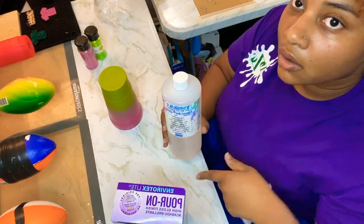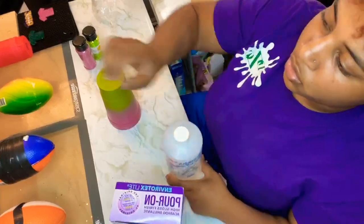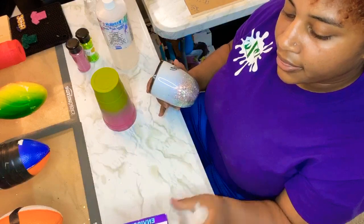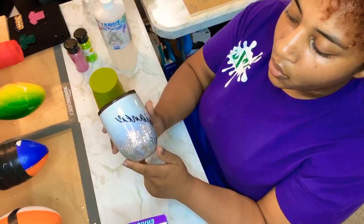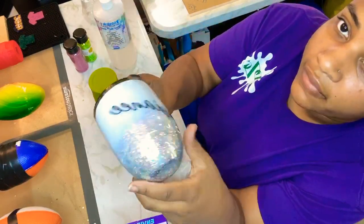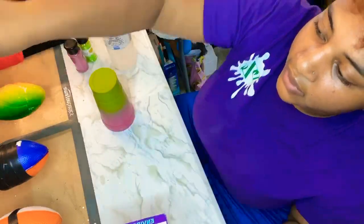And if I even need another coat, I'll use this same one as well, only because it gives you that super high definition gloss finish. I compared to this one, because I used to use this on my tumblers, it's good, but I like it to look like it's super thick on there, and you get a very good gloss finish. And this is used with the KS resin. I finished this tumbler with that, and that's why I love this epoxy.